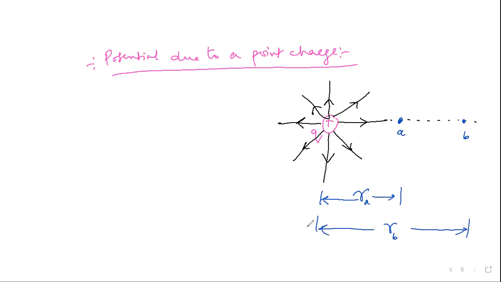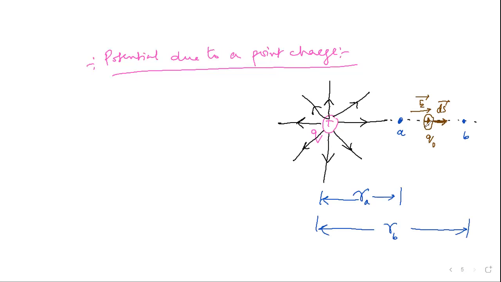What's the next step? We move a test charge from point A to point B. So I take another color. Let me use this color. So I have a test charge Q0. I move it from A to B. This is my displacement vector. Electric field is similarly directed, radially outward. So E and ds are similarly directed, right? We deliberately take point A and B along the radial straight line in order to make calculation easier, but our result will be applicable to all paths connecting point A and point B because electric potential is independent of the path.